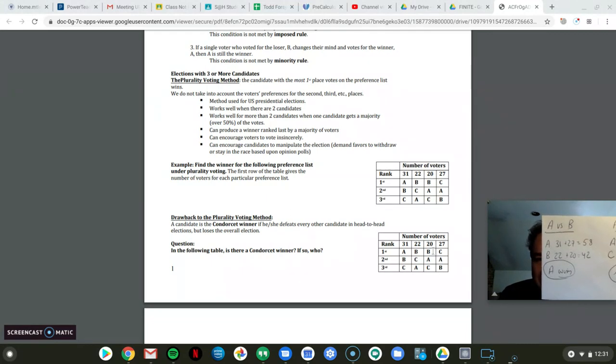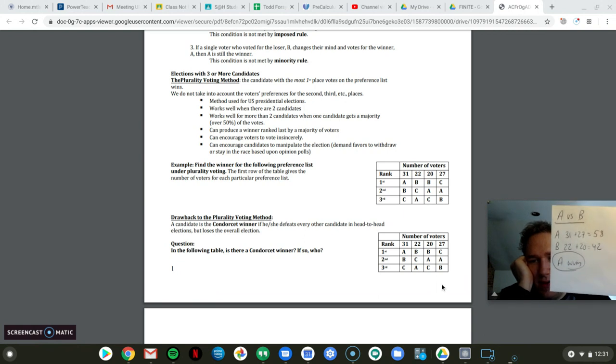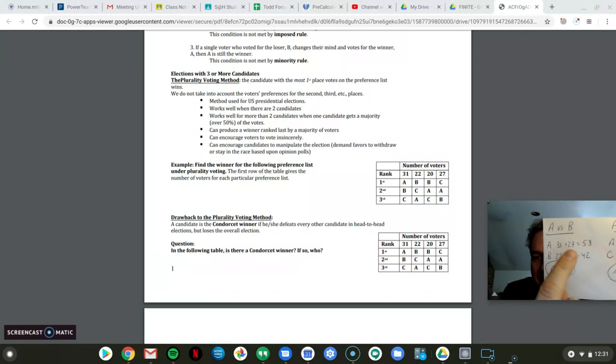Now, these 27% of the people, this is interesting. C kind of spoiled the election, because imagine C's not here. Who would these 27 people have voted for? They can't vote for C because he's not in the election. They would have voted for candidate A because A is higher than B. So that's why up here I'm putting those 27 with candidate A, because we're pretending C doesn't exist. So the 27 goes to A because they're ranked higher than B. So if it had only been an election between A and B, A would have won.